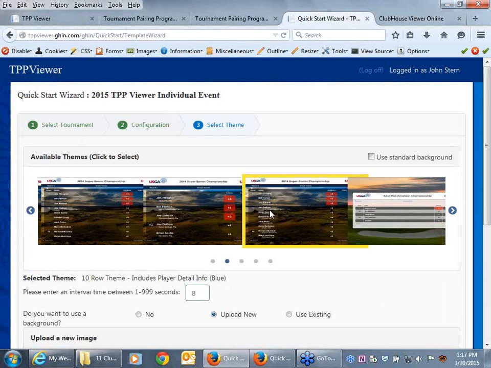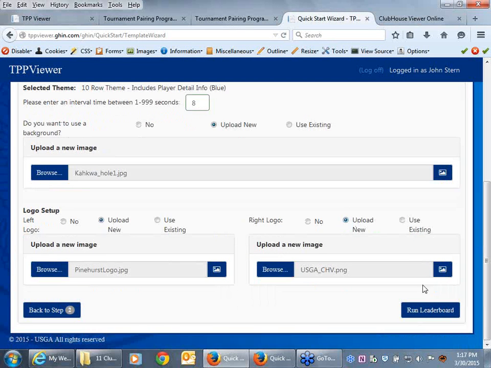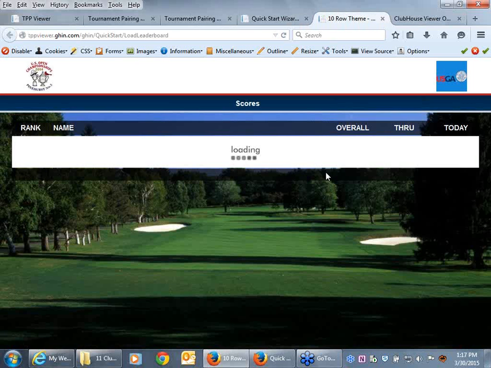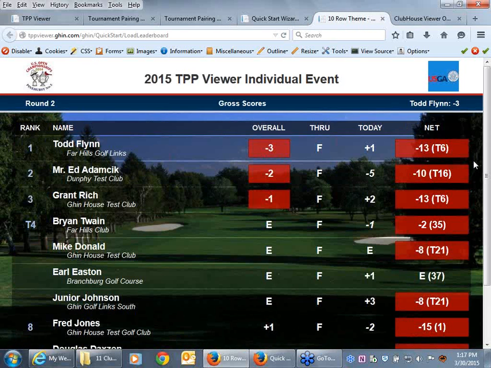And as I mentioned, you have to select the type of leaderboard, but it's going to have a different background now. So we'll go ahead and run this leaderboard. And there we have the nice fairway background with the same leaderboard that displays the background.